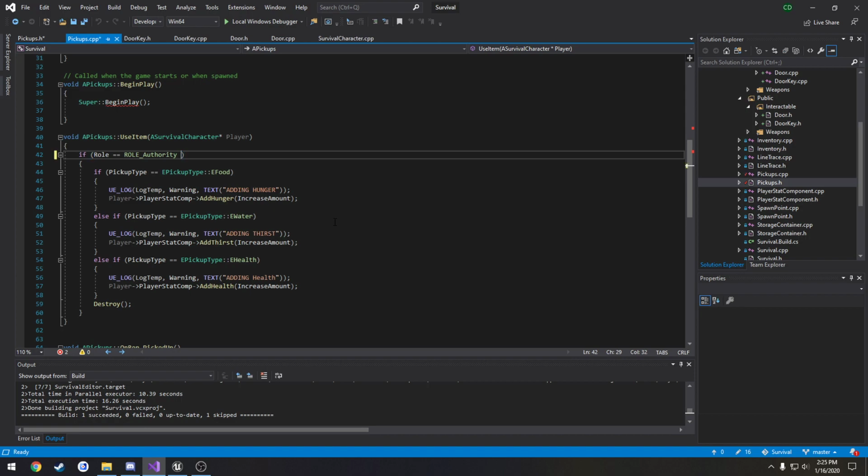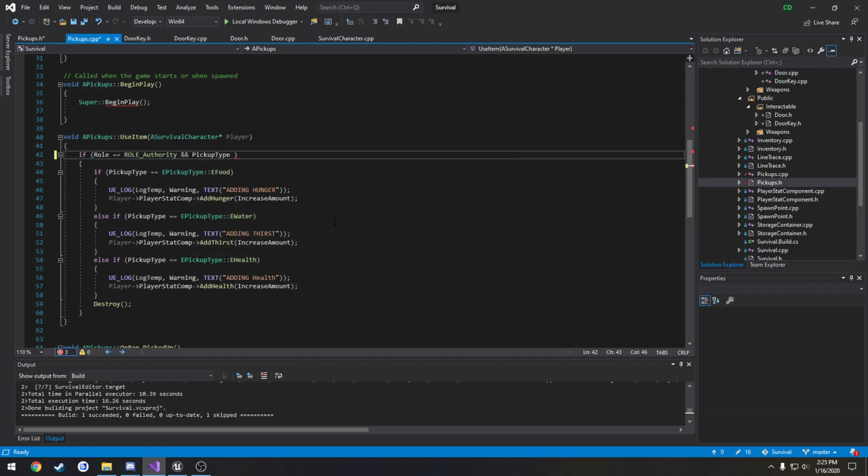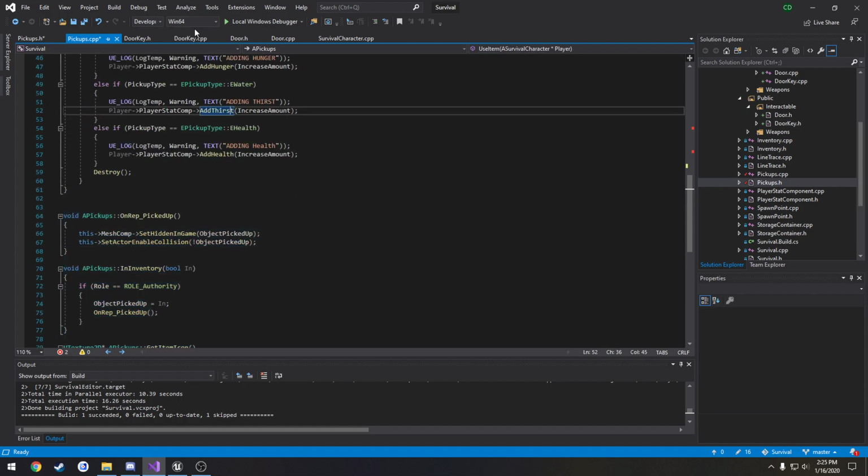So we're going to do if the role is authority, meaning we're on the server, and pickup type does not equal EPickupType EKey. So if it's the key, nothing's going to happen. We're just going to skip all this as there's no point in running extra logic and we don't need to. It should still get picked up all the same because it's derived from it.